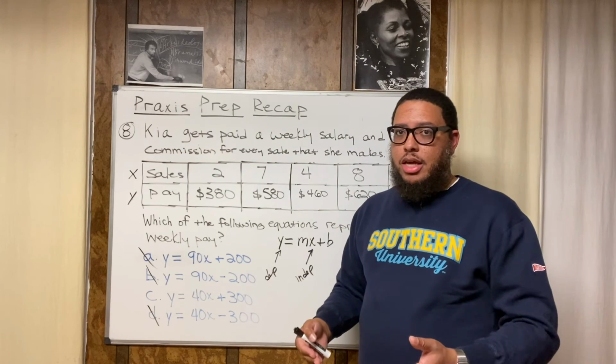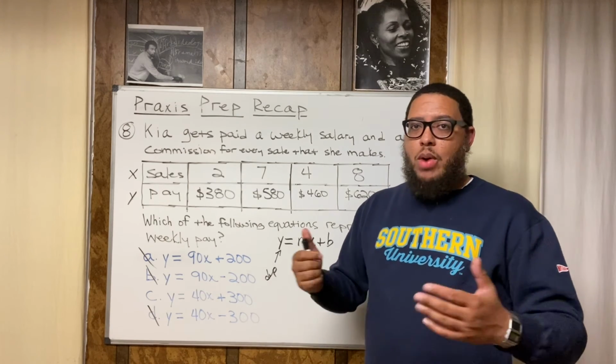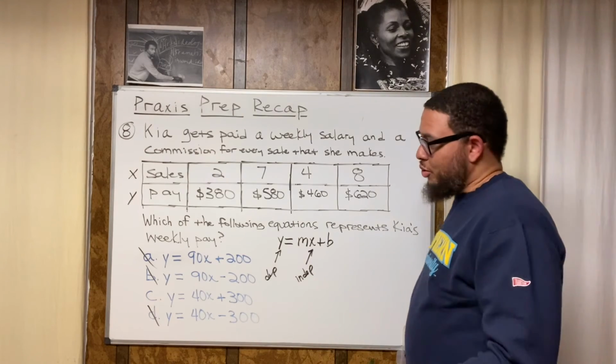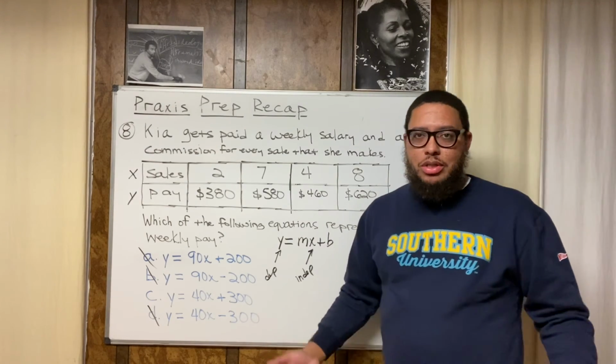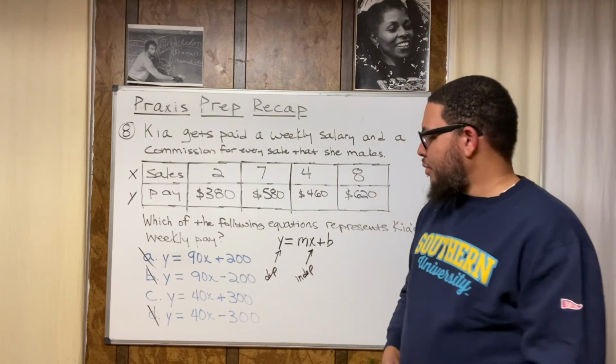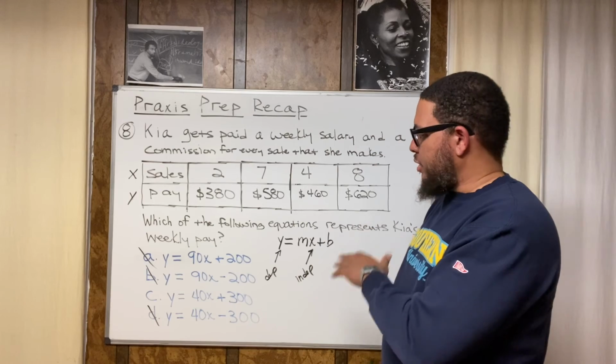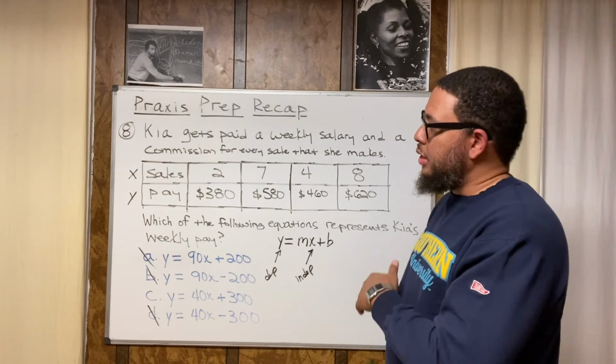So just understand that Y equals MX plus B is relevant. It's very relevant. Don't listen to people that say it's not relevant. They just don't know that it's relevant. And actually, they're the ones that use it, right? They just don't know that that's what they're using. All right. So this is a good example of a Praxis exam question.